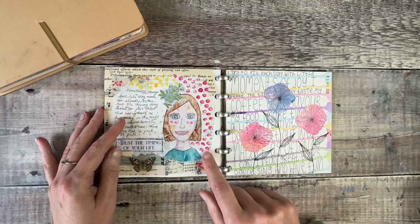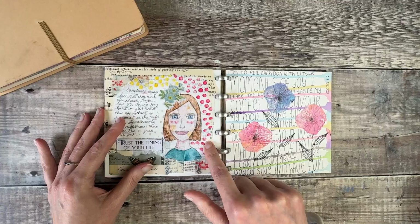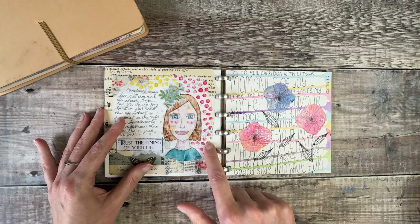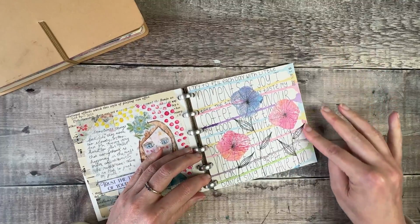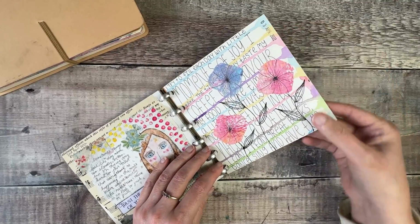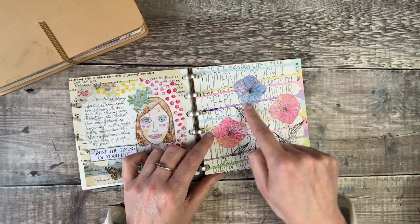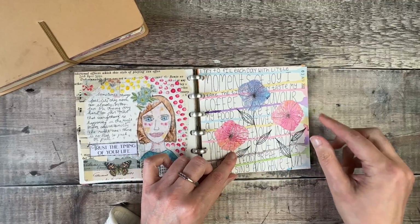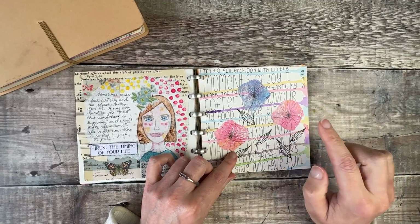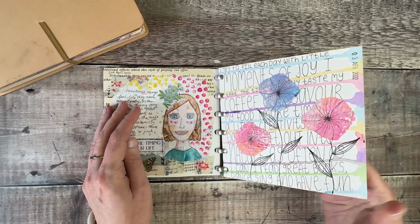This has got collage, it's got some fabric tape on here. I think this was just created with the end of a pencil dipped in paint. This I love. I added some watercolour along the edge of here and tipped it up to run it down the page, and then used those wonky lines to add my journal writing in, and then just added some little flowers. They were cut out of jelly plate prints, so I added those on top.